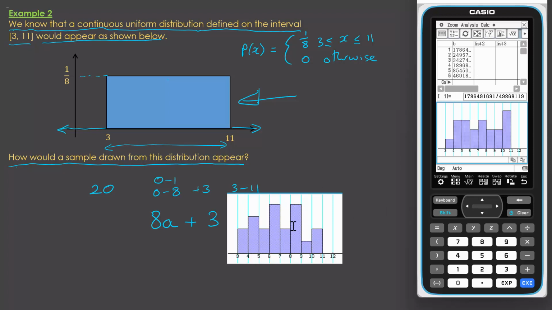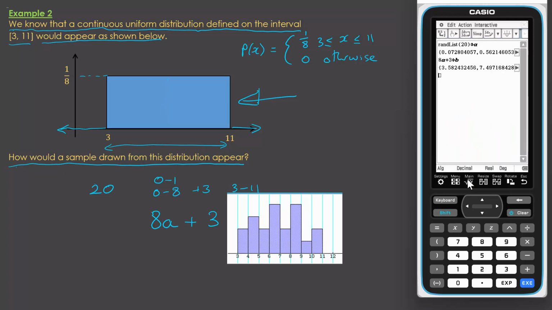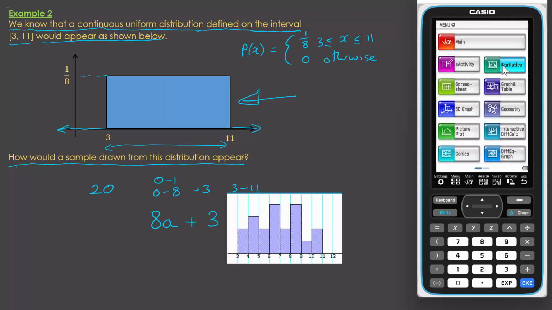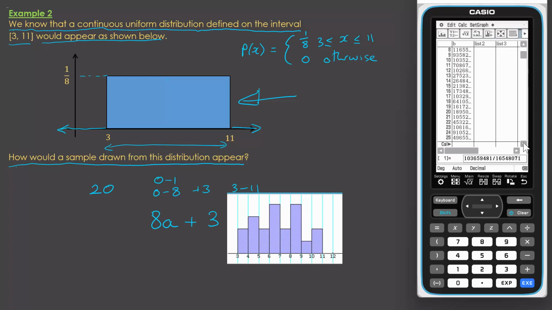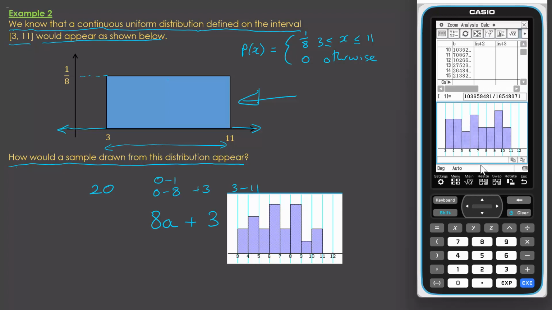What would happen if we took a bigger sample? A bigger sample should look more like this one here. So I'm going to quickly do that. And so let's do a RandList of maybe 50. And we'll generate that. And now we should have 50 in there. If we go to the statistics package, we should now have 50 of these numbers. And we can see that's the case. And let's see what happens if we now draw the histogram. And there's still a bit of up and down in it. And it also looks different to the previous two. But bigger and bigger samples should look more like the original distribution.